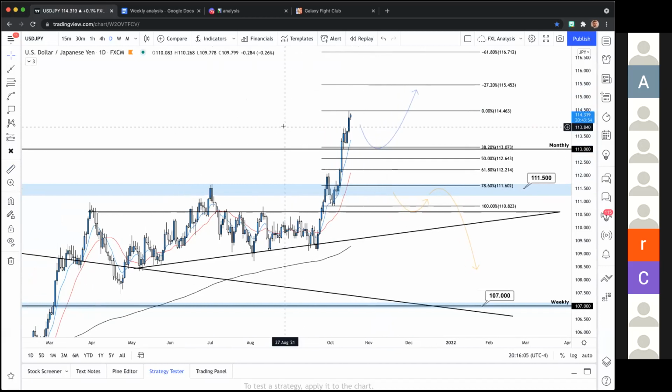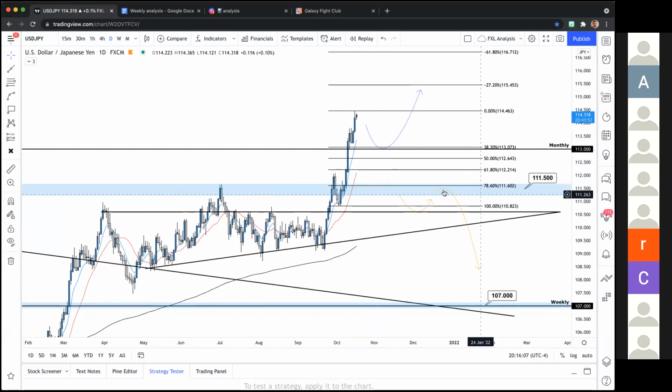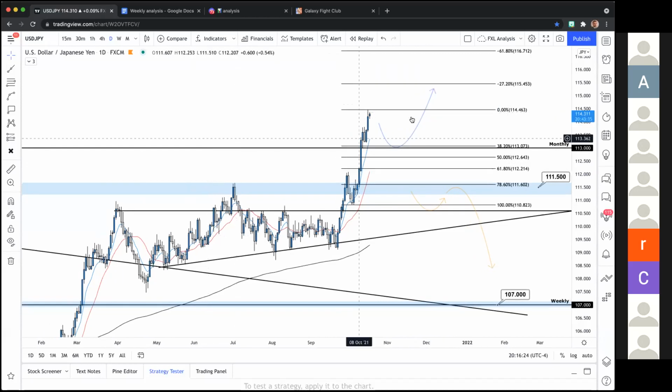So for it to be completely bearish too, this is really where it has to break. 111.5, a lower high below, and then nice bearish setups and conviction that we can then enter short on. So it just shows you how much movement there has been the last week and really how much we'll have to wait here on UJ, unfortunately. But yeah, that's the overall analysis for UJ.